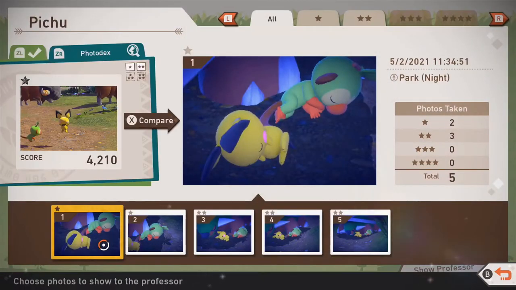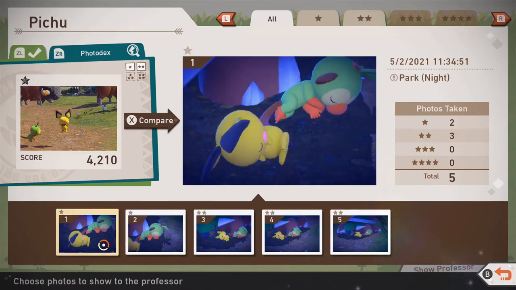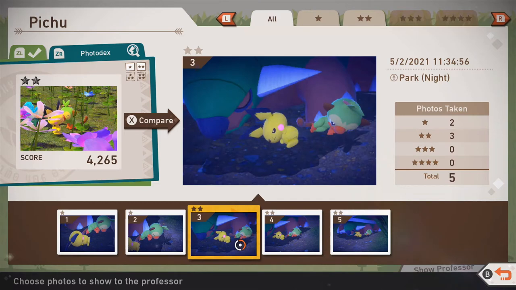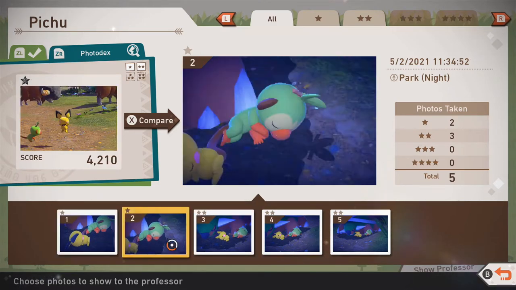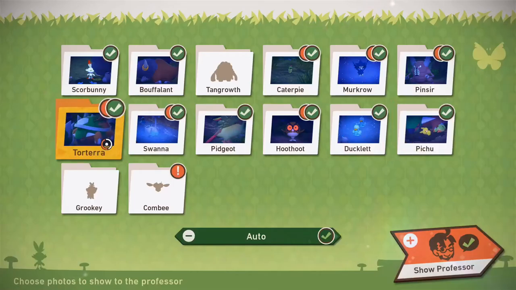Pichu. Pichu sleeping is pretty adorable. Not gonna lie, that's pretty adorable. That might be better than the one I currently have. Okay, so when he wakes up a little bit, you get a 2-star. Which one do I want to try? Do I want to submit that one? Because that's pretty cute. I'll do that one. Try to beat the 2-star one if I can.